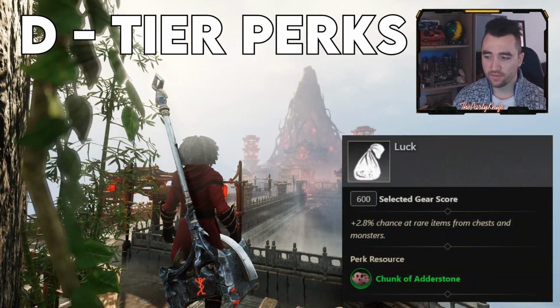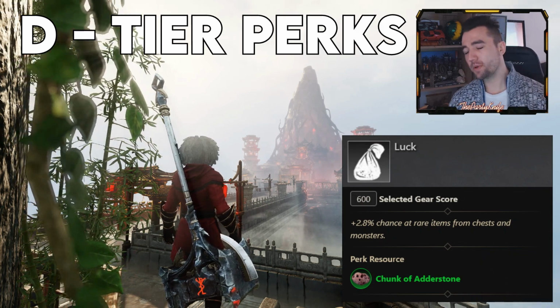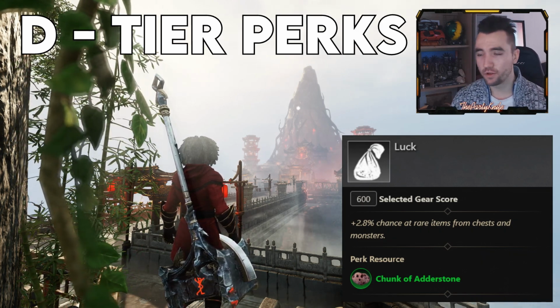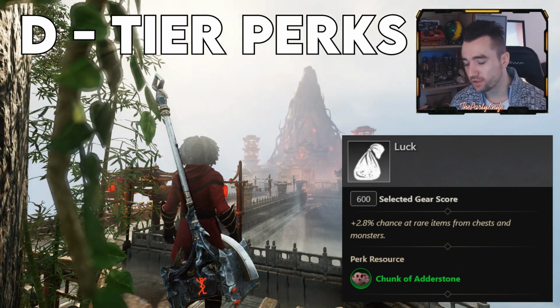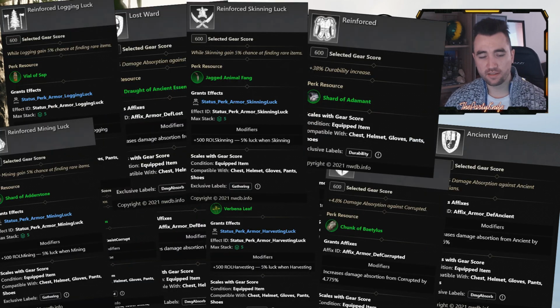Now, the reason I've put Luck in the D tier as opposed to down in the F tier, which we'll get to in a moment, is simply because at least it has PvE uses. At least it's good for dungeons, right? But in the F tier, we have pretty much everything else. Corruption resistance, blight resistance, logging, harvesting, mining, skinning, luck, ancient ward, angry earth beast, corrupted, lost, and reinforced.